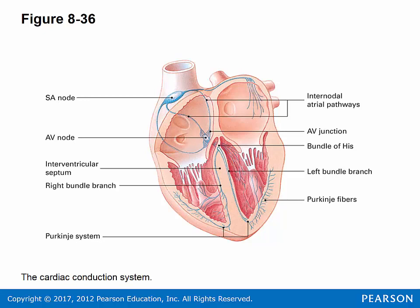As it's traveling, it's causing a contraction of that heart muscle. So it's following through, and it's squeezing the top part of the heart. What's that going to do to the blood that's inside of it? It's going to force it down and dump it into the ventricles. Now, the ventricles are a fair amount bigger than the atria, right? So it's going to take longer. We want a full flush. We don't want a half pump. When I say that, think of flushing the toilet. What happens if you flush the toilet, it goes down, and then you immediately try to flush it again? What's going to happen to that toilet bowl?